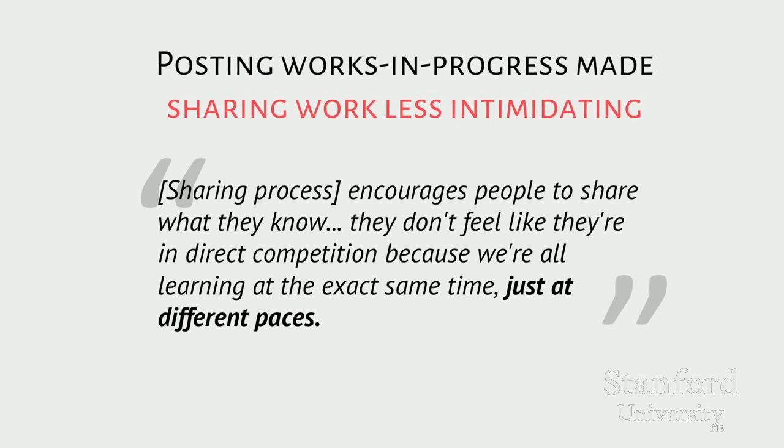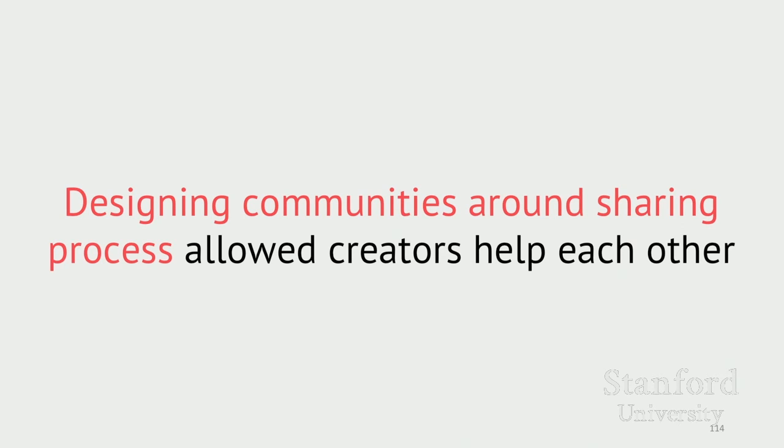Lastly, we found that Mosaic allowed artists to feel less apprehensive about sharing their work. On existing sites, the goal is to compete with others for views and comments. In contrast, Mosaic centered user activity around making updates on progress, creating an environment where sharing process was something everybody was doing and making people focus less on the final outcome and more on sharing a journey. In summary, Mosaic demonstrates some of the benefits of designing creativity support tools and communities around outcomes other than traditional success, such as experimentation, exploration, or even failure — all clearly important parts of the creative process.